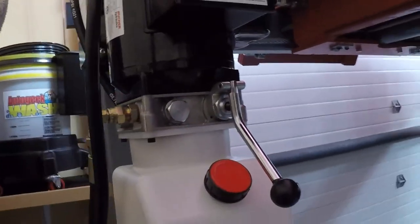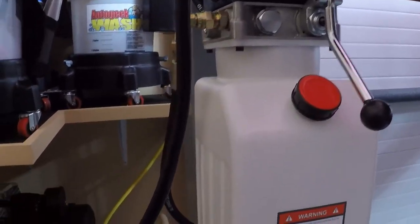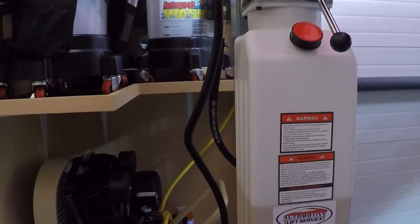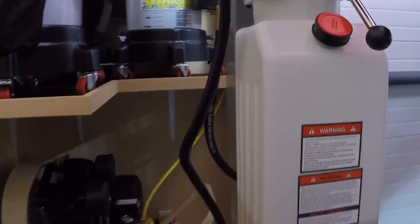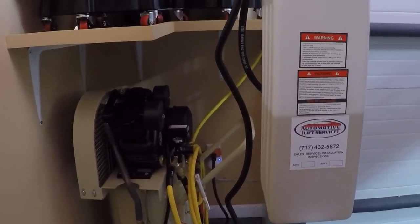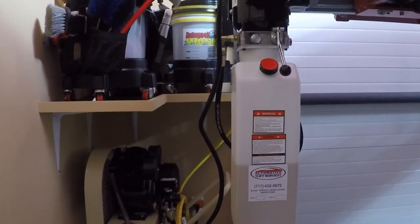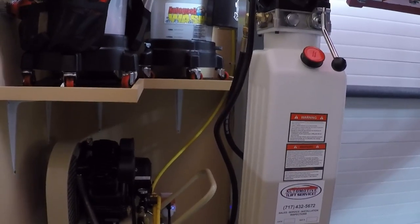Like a lot of lifts, this has a simple all-in-one hydraulic unit — electric motor at the top, hydraulics in the middle, and the reservoir and fluid down below. This comes with a 120-volt electric motor from the manufacturer, which I like. Some people prefer 220, but if you're not set up for it, you've got to run it. This thing is rated at 1.5 horsepower, so it should only draw between about 11 and 12 amps. They recommend a 20-amp circuit, though you'd probably get away with a 15. I didn't have to do any additional electrical work to get it operational.